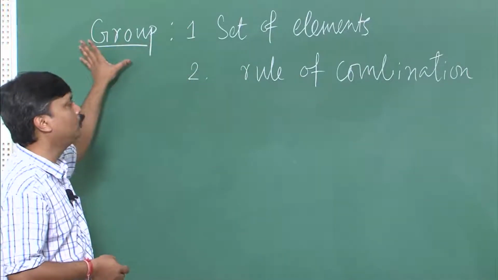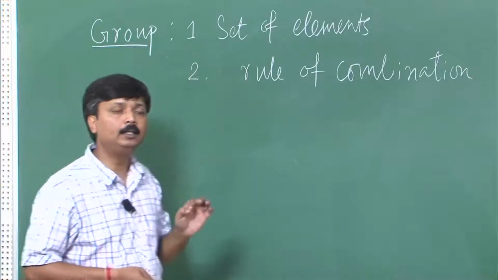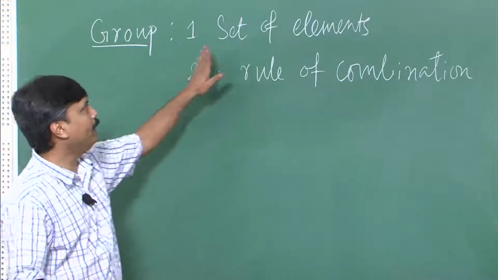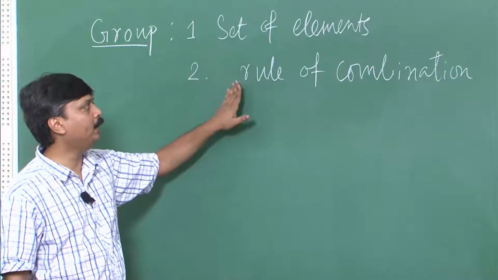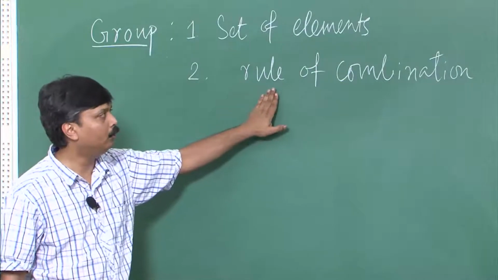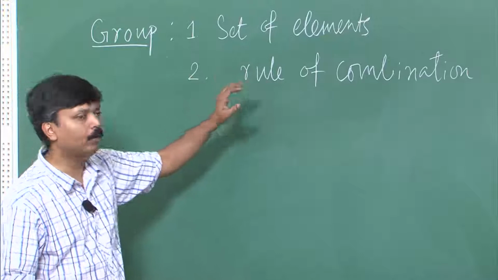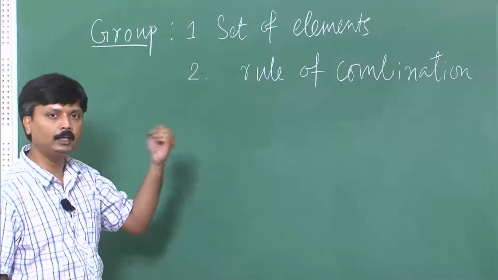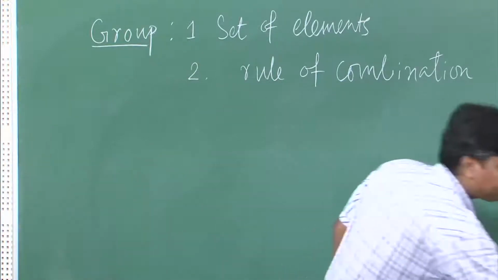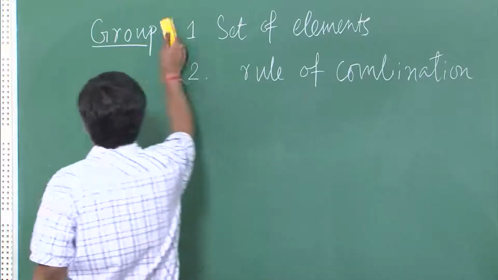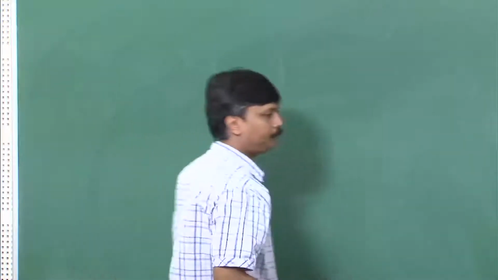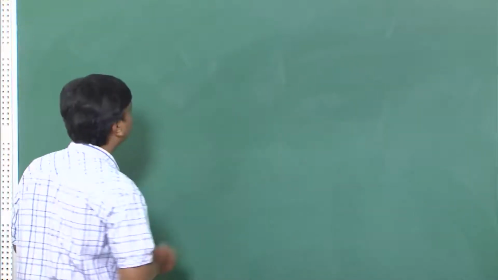This set will be called a group provided certain rules are satisfied. Okay. So what I have now is a set of elements and a particular rule of combination defined in it. It will be called a group once it follows certain rules. So what are those rules? Those rules are as follows. There are 4 rules or 4 laws. Okay.